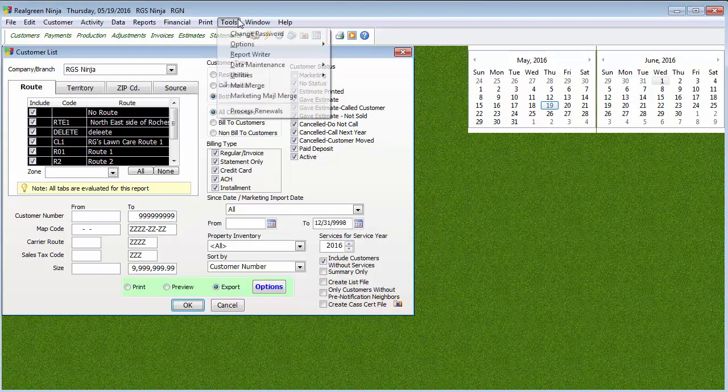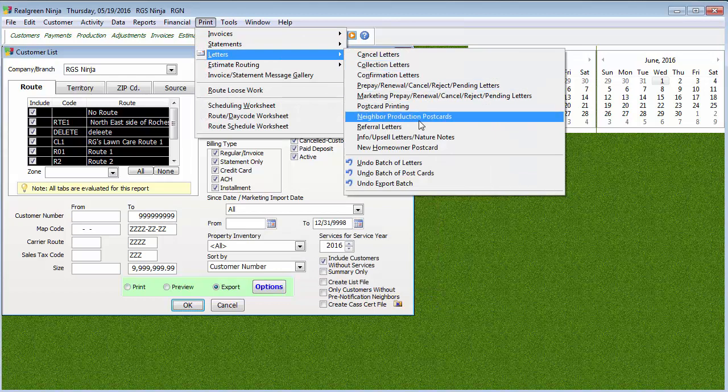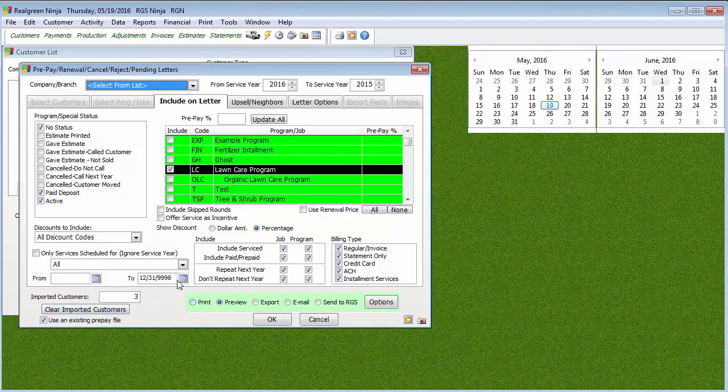Now when I go into my prepay letters, there we go. You'll see there are those three people. All right. So like I was saying, a filter is like any other filter saying I want people with a certain flag code and a certain zip code, with something about them, and in this case it's geographical area. The export puts those people on a map as an output or a result.